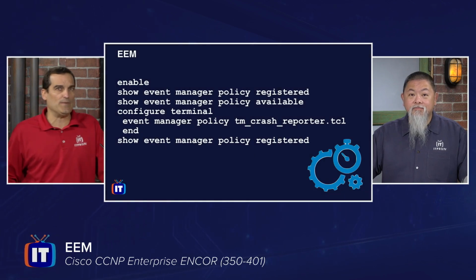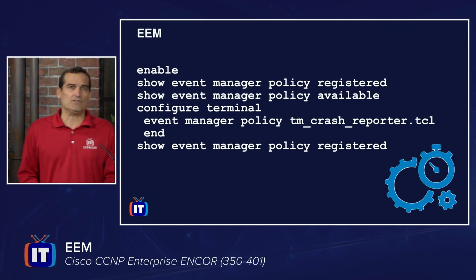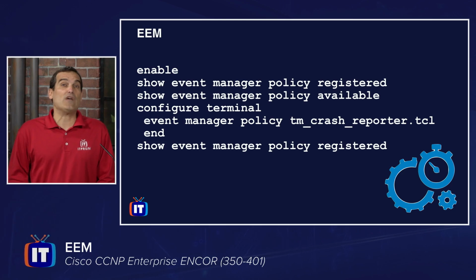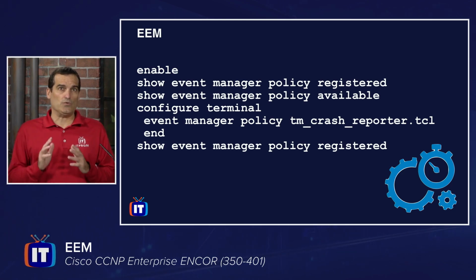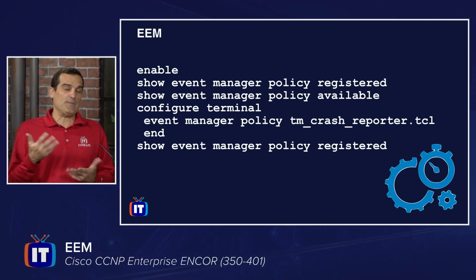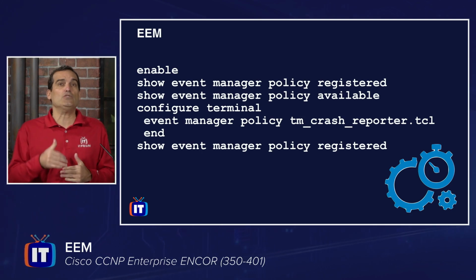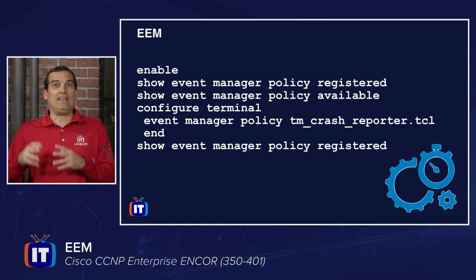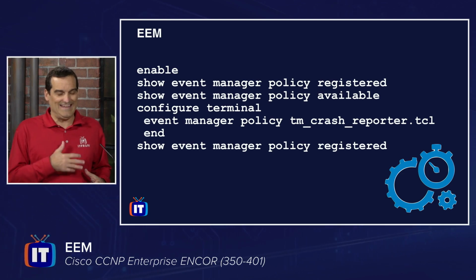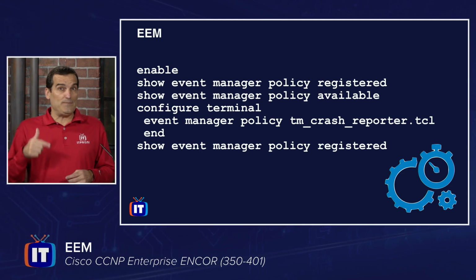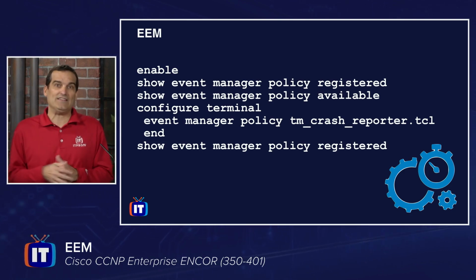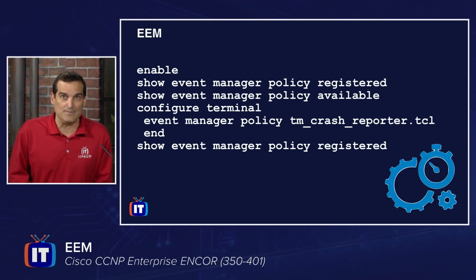Let's take a look at one more, because I did not give a script example. I showed you a couple of applets, but when it comes to your Tcl scripts, you're going to be registering those with Event Manager. So the first command is to get into privilege mode, enable, and then I do show event manager policy registered. I'm looking to see if I have any Tcl scripts registered for EEM. I then do show event manager policy available, to see if I have any copied to this device for potential EEM deployment.